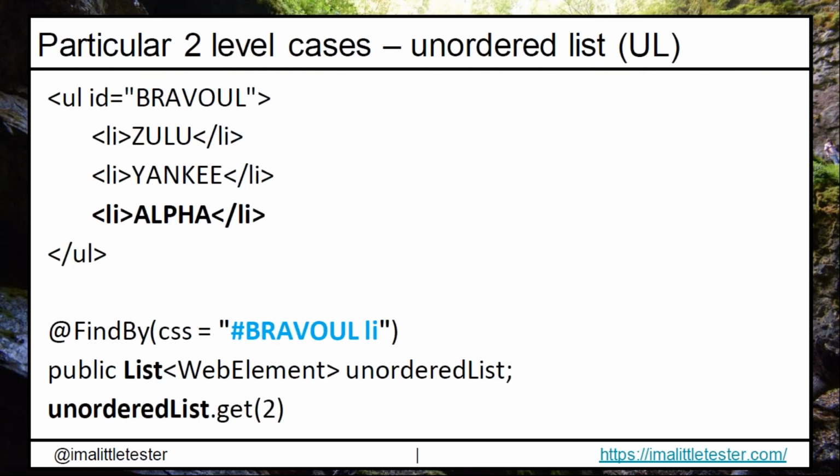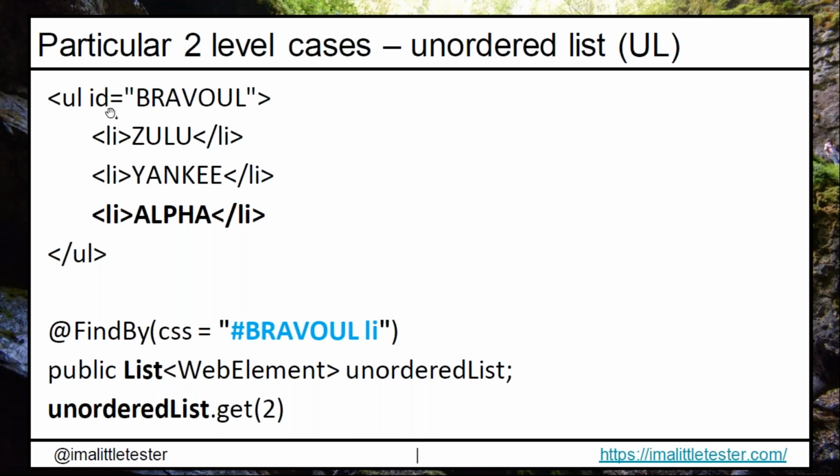Some particular examples of two-level cases that you might see in your web pages are the unordered list and the ordered list. Think about an unordered list as a bulleted list. So let's say you're displaying something to the user, like maybe some locations from where they can buy something. Those locations might be a list, and in order for them to be better visible to the customers, they are displayed with bullets. So this is a UL element, unordered list, and all of those bulleted items are specified with a li tag. So it's a list item. All of these list items are siblings, and their parent is a UL tag.